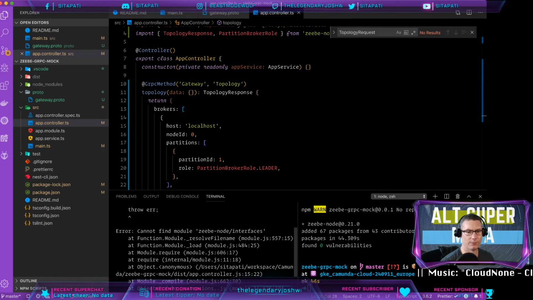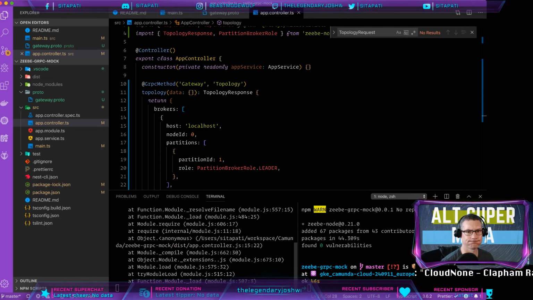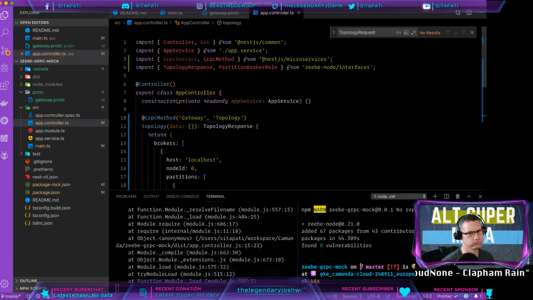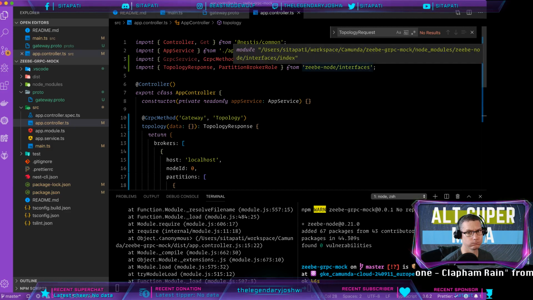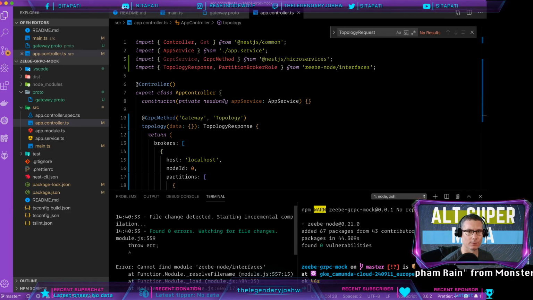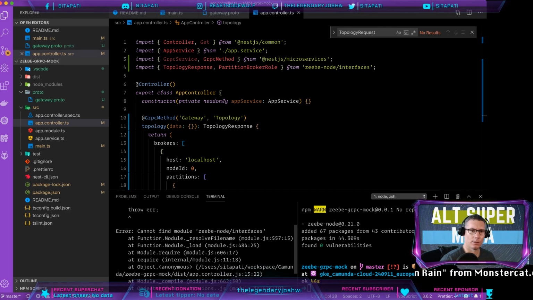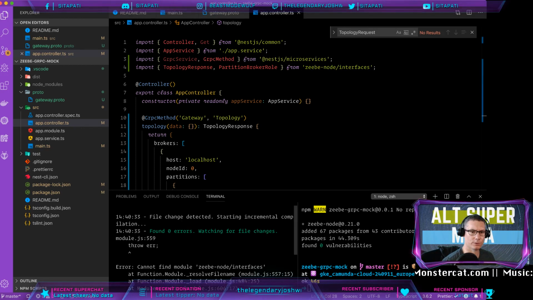Can't find Zeebe node interfaces. Okay, it's not copying it across.